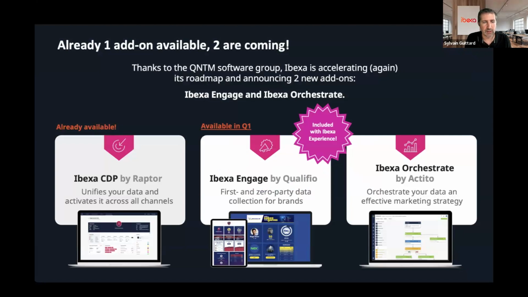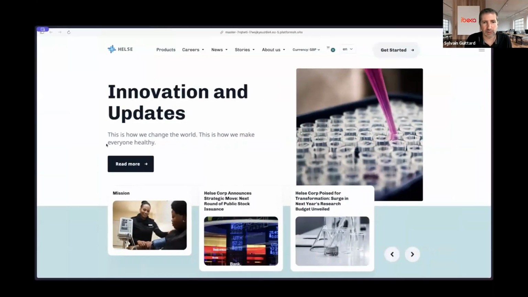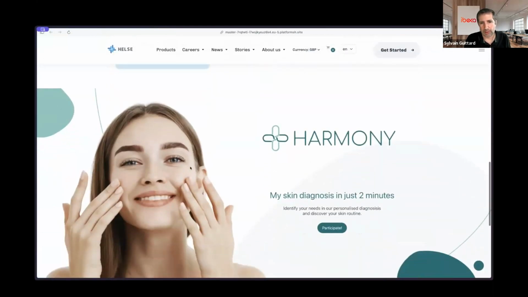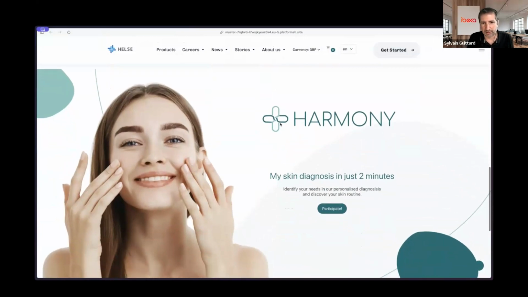And for this, I will jump right into the presentation in my browser, and Jose probably built this page adding this campaign. So it's a block on the page builder of Ibexa DXP. It's a new block, a Qualifio block, and this is also part of Ibexa Engage. With those types of blocks, you have a dedicated interface to build your campaigns, to build your forms, to build the quiz, and so on.